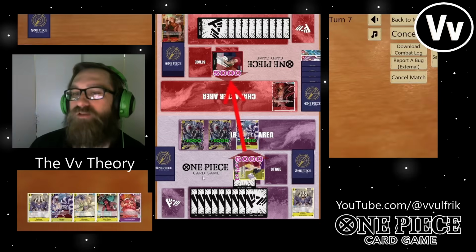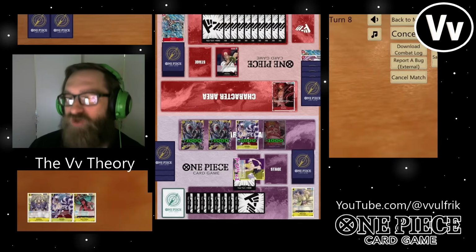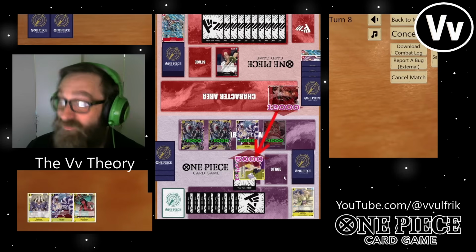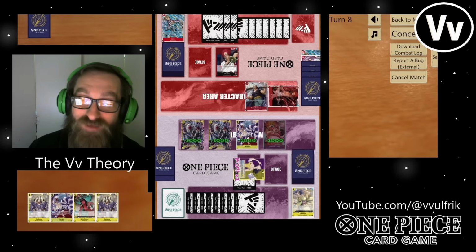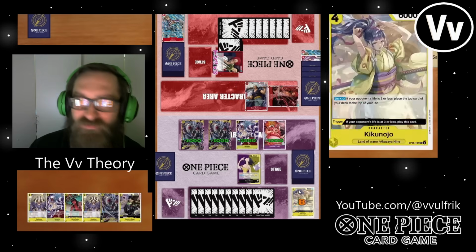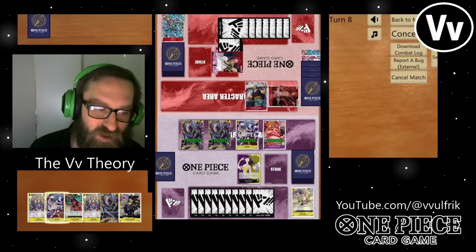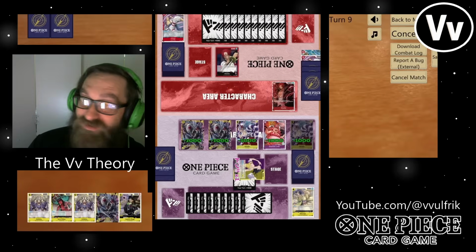They're playing this correctly. They need to keep building up what they need for the board. We're going to gain 1 life with the Charlotte Linlin. This purple-yellow Nico Robin player is playing very, very well, guys. They're doing all the right things they need to do here. Okay, swinging in for 8. We'll take that. Now this is perfect. We can play out the Yamato, getting rid of the Beckman, gaining a life, 6 with banish. And here we go.